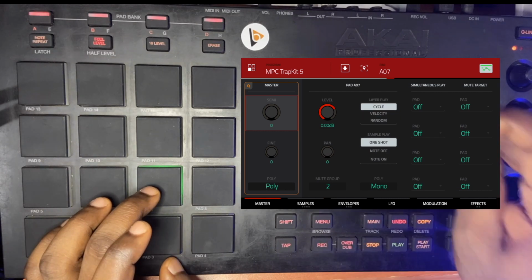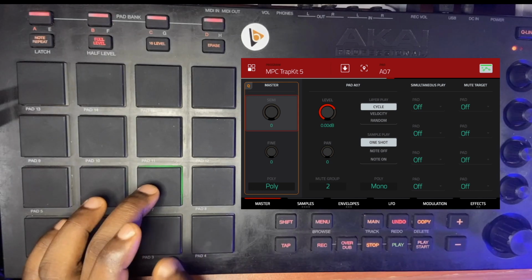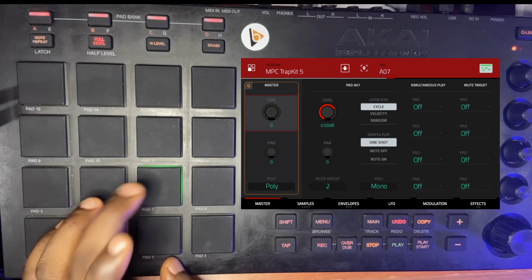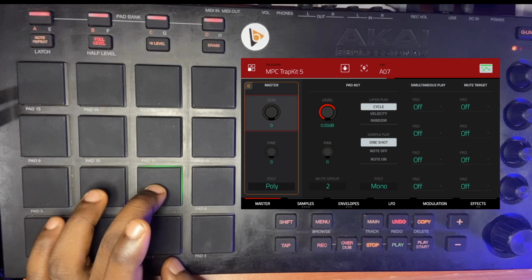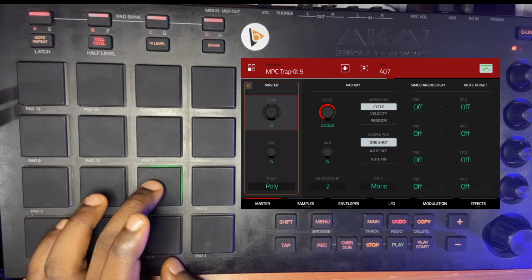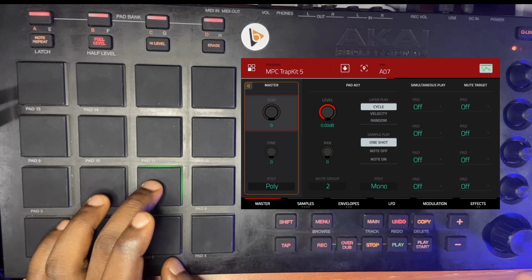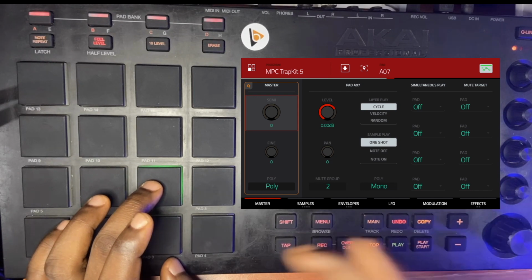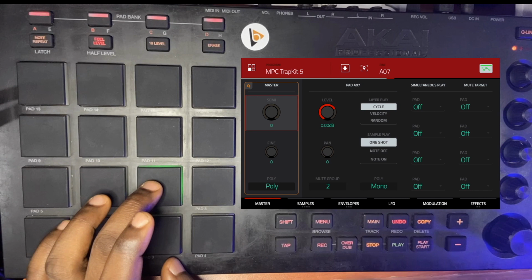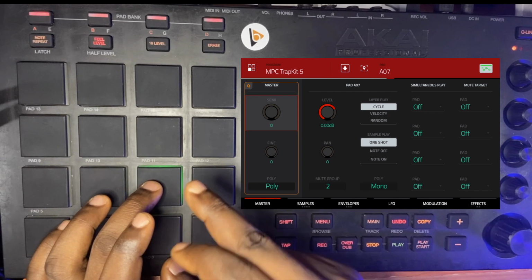If I change it to cycle, did you hear that? Next time is a clap. Next time is a snare. Next time is a clap. The snare, the clap. So if you have more than 4, you want to be switching your flow in between your beat. Let's say in bar 1, I want this to sound, in bar 2, I want this to sound. You don't need to go and start putting those MIDI events in each of those bars.